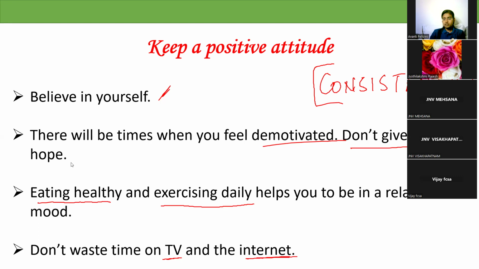From tomorrow onwards, we will start a new lesson, which is a physical chemistry lesson called Solutions. So meet you all in tomorrow's session. If you want to ask anything related to chemistry, you can ask me. Tomorrow we will go into the subject.